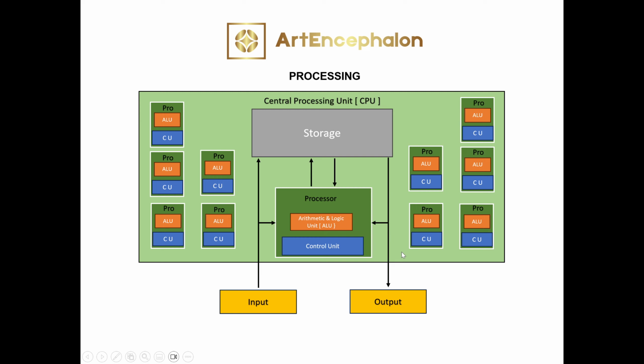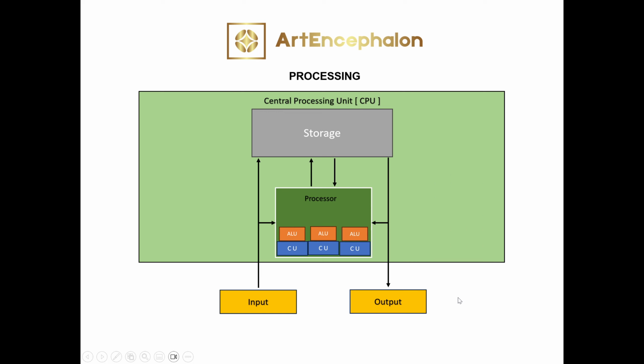Sometimes even this central processor may consist of smaller processors. So this is like a processor in a processor. So you have arithmetic and logic and the control unit, like 3 of them inside a package called the processor. In this way, the terminology we usually use is, we call this a core. So this will be a 3-core system. If it's 2-core, we say dual core. If it's 4-core, we say quad core, and so on.